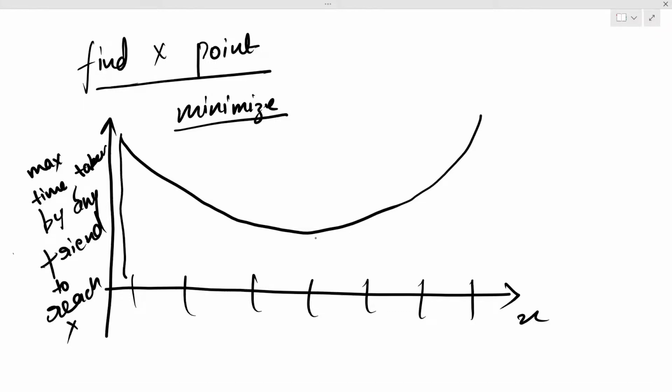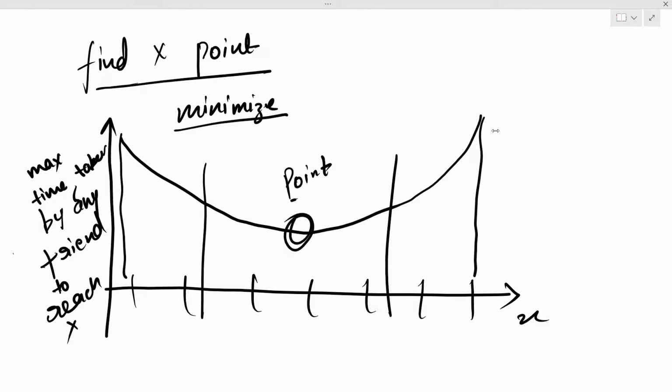Take your low as this, take your high as this, and your mid 1, mid 2, and try to find this point of minima. I have already explained this in detail, so there's no point showing the code twice for the same problem. Is this clear to everyone? Do you have the confidence that you can solve this problem? In the last class, I discussed one ternary search problem, and I think it was difficult, like level 3. But is this problem clear?